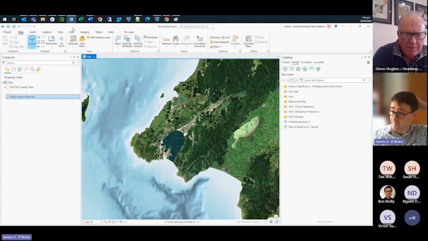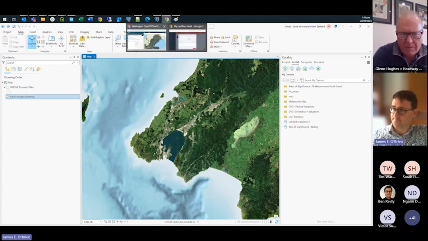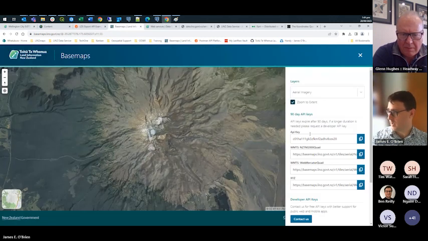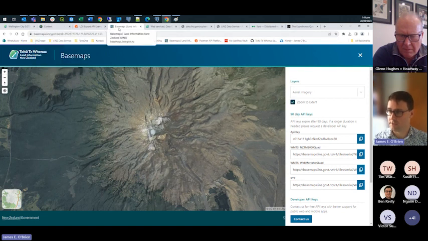To connect it up, it's pretty straightforward. You go to the Basemaps website. Down on the right here, you've got all the different options. I've grabbed the WMTS NZTM 2000 quad. Just hit it. It'll generate an API key for you automatically. This expires every 90 days. If you're needing something that's more permanent, you can contact us and we can give you a permanent API key, but we track the ones that aren't 90-day expiring. Just there's no sort of system throttling happening.